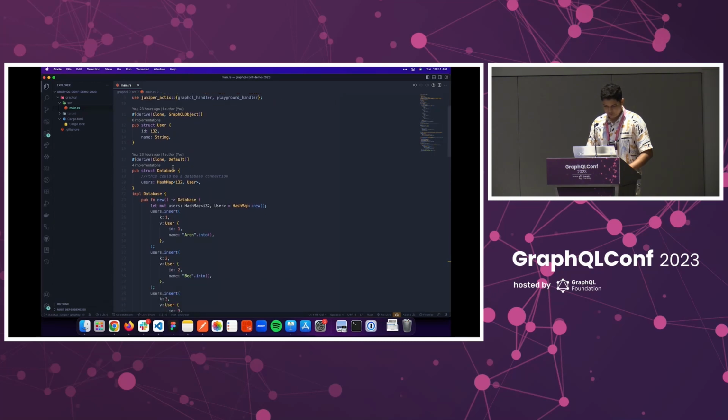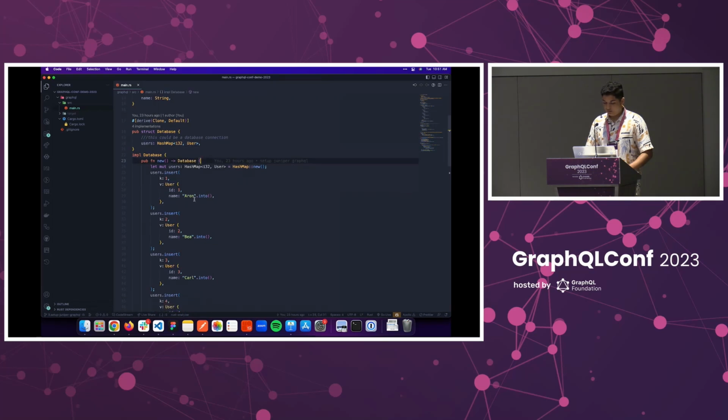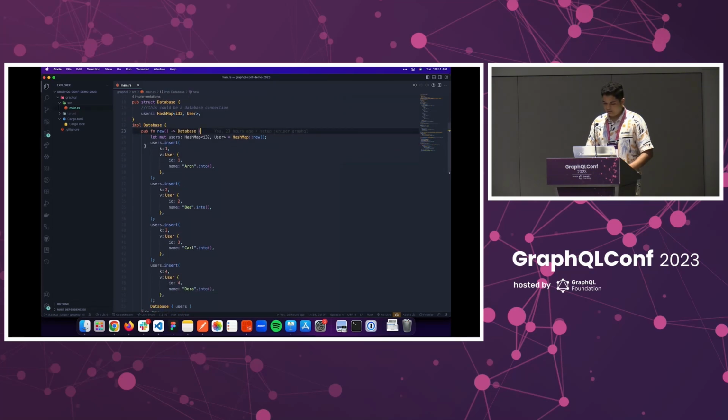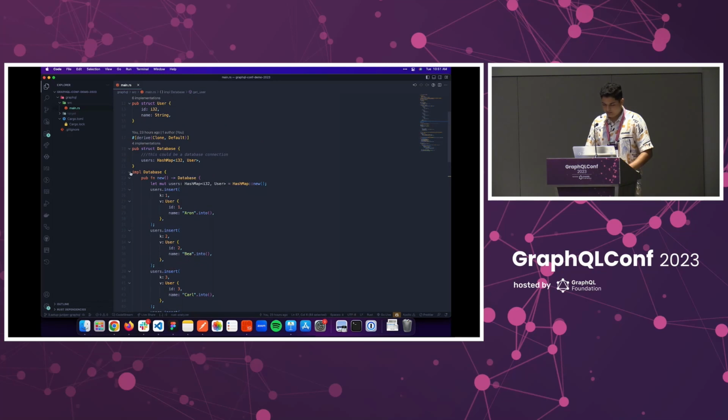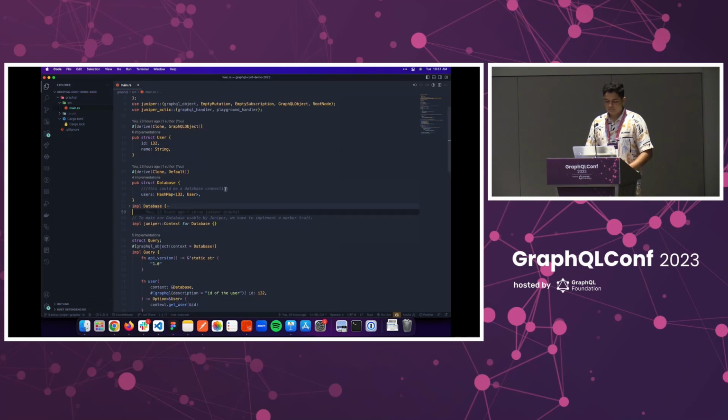What has changed here is that, so this is just a basic struct representing a database of users. This also can be a database connection. And we have a new function that inserts all of those users. And we have a method on it so that we can get the user by ID. We can collapse that as it's not very relevant.